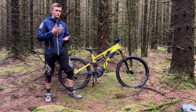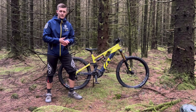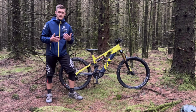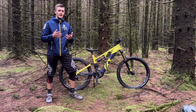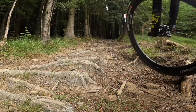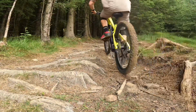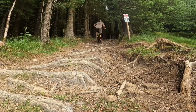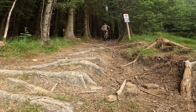I feel like it's a bike that wants to be on steep tech. The fact that it's got such a short chain stay, the fact that you can get behind the bike, it's maneuverable. I feel like it's an all-rounder. That punchy Shimano 85 Nm torque motor is great on the climbs, and with the bike being so light, it's been great so far on the longer distances.